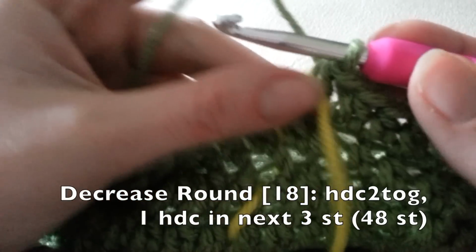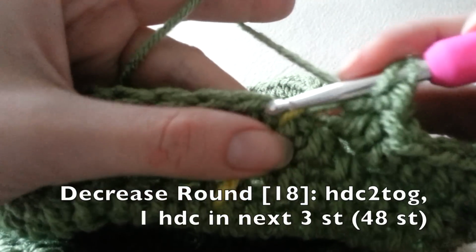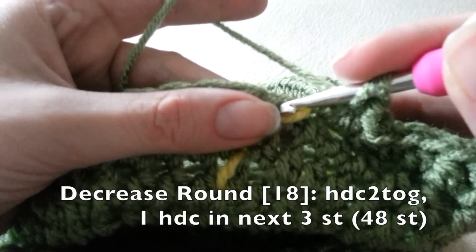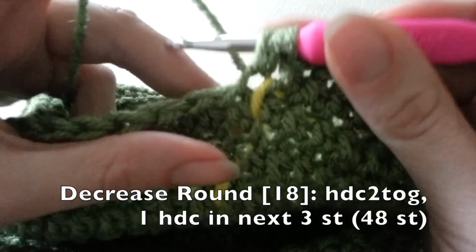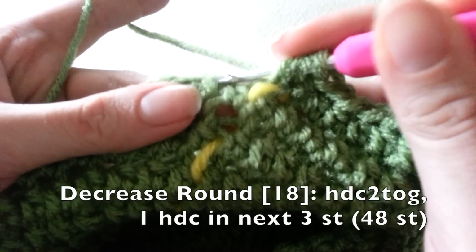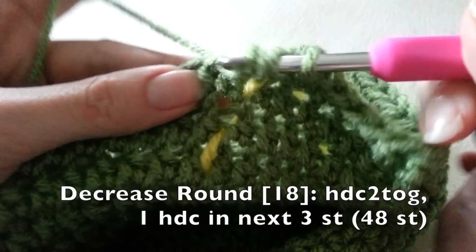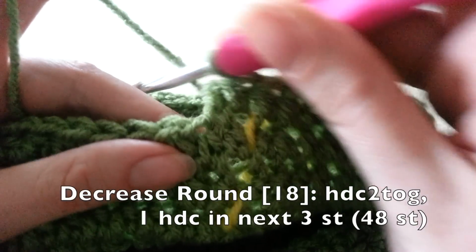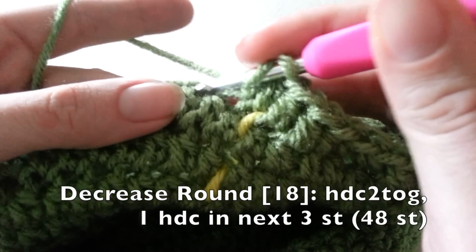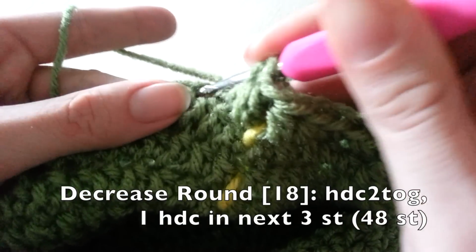We're going to half double crochet 2 together, and this is what that looks like. We're going to yarn over and enter our first stitch, front loop only, pull through a loop, and keep all 3 of those loops on our hook, yarn over, enter the next stitch, front loop only, and pull through a loop. Then we yarn over and pull through all 5 of those loops. Now we're going to place a half double crochet in the next 3 stitches.